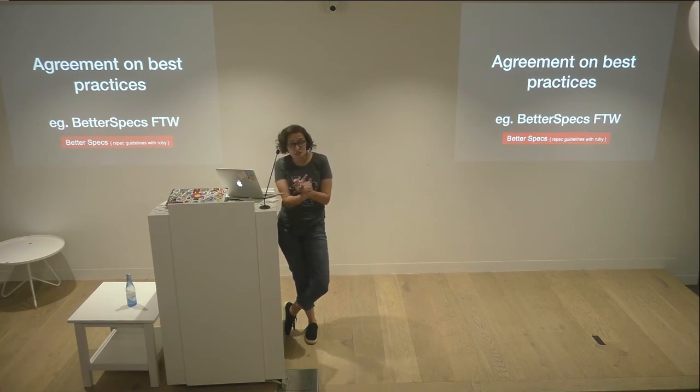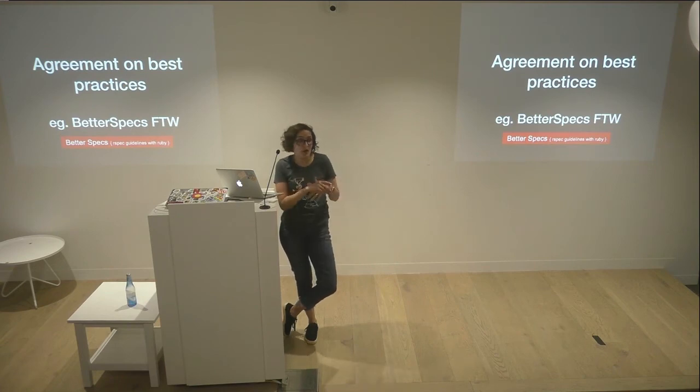The last thing you want them to do is look at all of the Better Specs, especially if they don't know Ruby, and teach them what our standards are. Yes, it sounds like a good idea, but it's a huge overload, and at least we noticed that it's a huge overload for us. We do pairing quite a bit, and that helps, but when somebody tells you to do something you don't really believe in, it's a really hard sell.